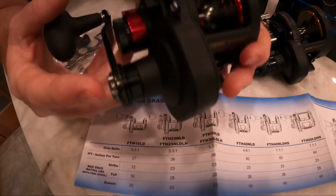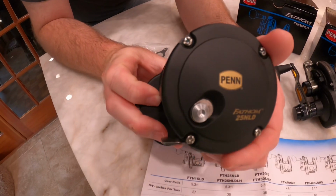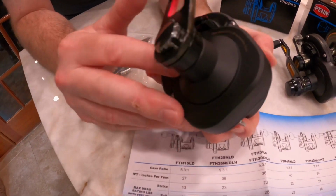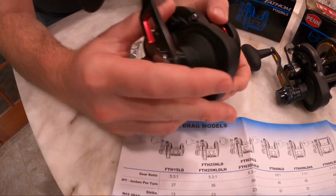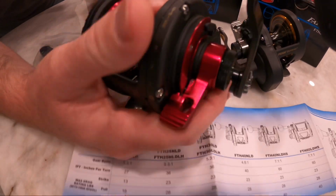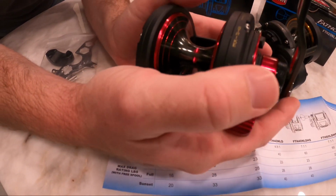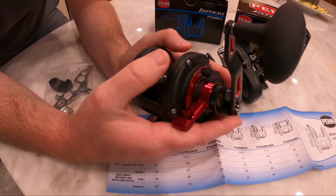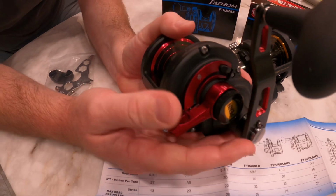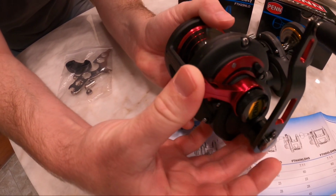So here you go, let me just show you this reel. There's the side plate, and here's your gearbox out here. This one right now is in free spool. You can see it's pretty free. When you're letting it out, if you're just waiting for that fish to strike and you've got your thumb on it, you can leave it in free spool. So we'll do that with some of the bottom fishing we do, just leaving it in free spool. And then you can hear the notches when they go up.